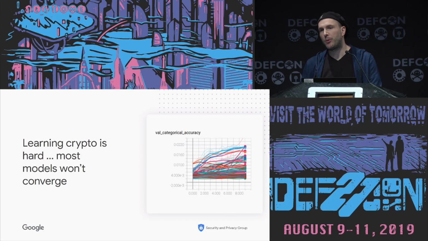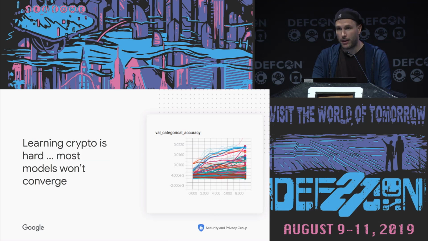And that's where most people have stopped, and we have countless people say it doesn't work. And that is true. Learning crypto is hard, and you're going to fail a lot and a lot and a lot. And for about a year, we had only failure to report. We know it should work, we just don't know why. And to be honest, we still don't know why. However, we have a way, right?